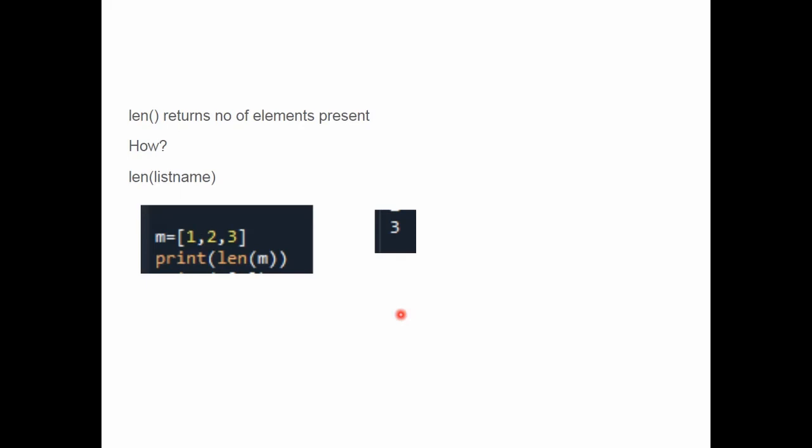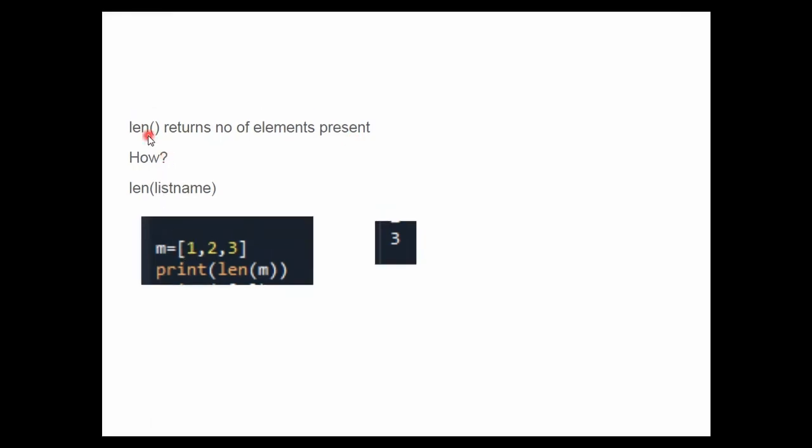In order to use the for loop for displaying the elements of the list, the first function that we should know is the length method. What is that length method? It is len. Len is a built-in function. It is going to return the number of elements that are present in the list. So how many elements are present in the list? In order to display the elements of the list, we have to use the len function. The method is len and the variable name, that is your list name here.